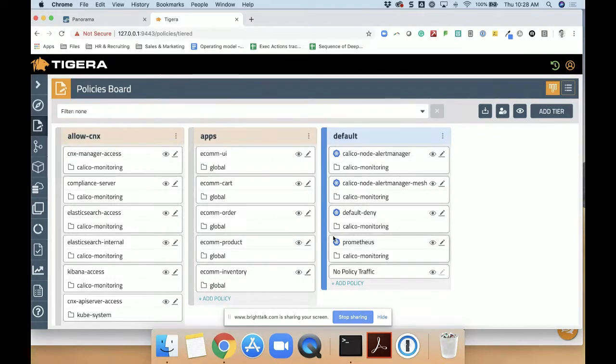One of the things unique to our policy board is the concept of tiering, meaning any traffic must fully pass through all of these policies before it gets evaluated by any of the other policies. This is a way that we set up guardrails to enable a security team, for example, to create firewall rules and not have developers or applications write a conflicting policy.